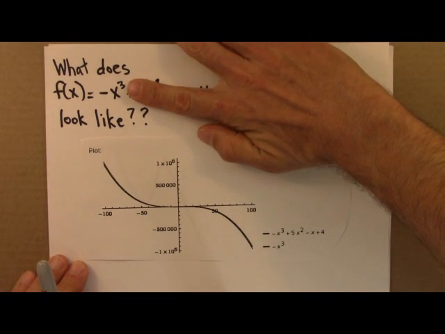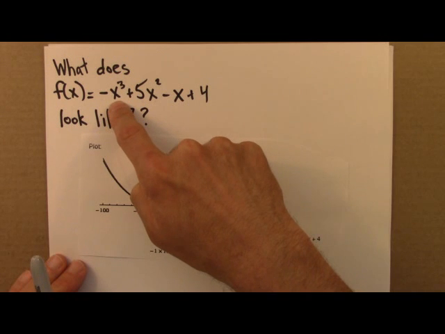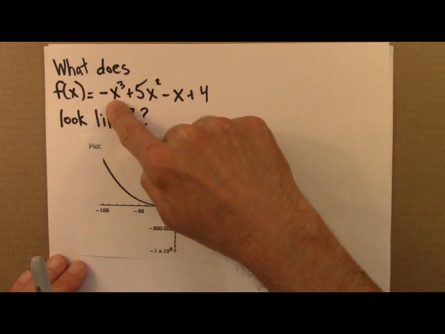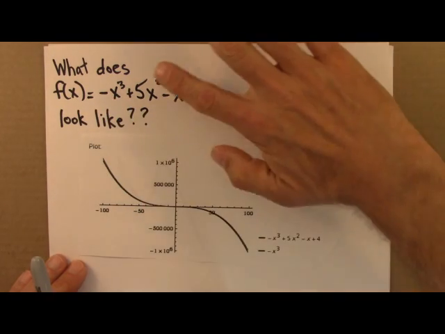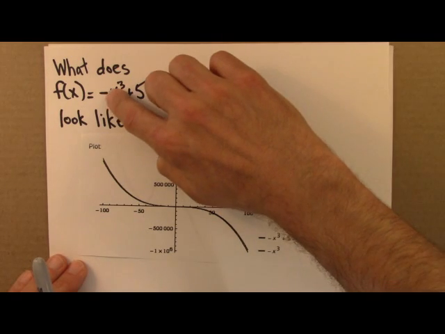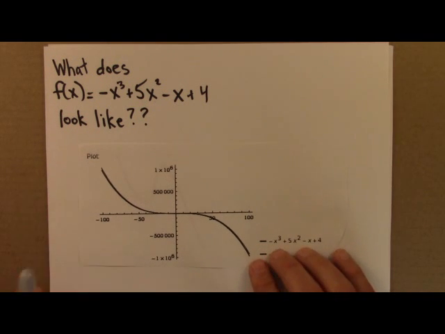So if we want to understand the behavior of a polynomial for very large x or very large and negative x, we just need to pay attention to the leading term, the term with the largest power on it, because that's so much bigger, whatever it is, positive or negative, than all of these other terms. This idea of thinking about which terms dominate, which are the most important, will be useful when you start doing calculus, and we'll do a couple examples with them at the beginning of class on Monday.